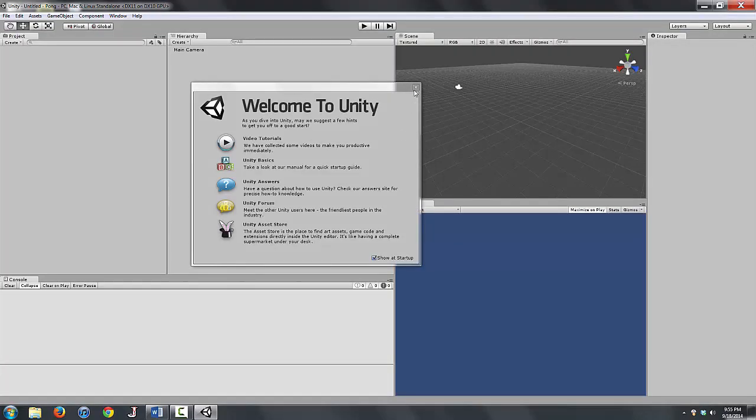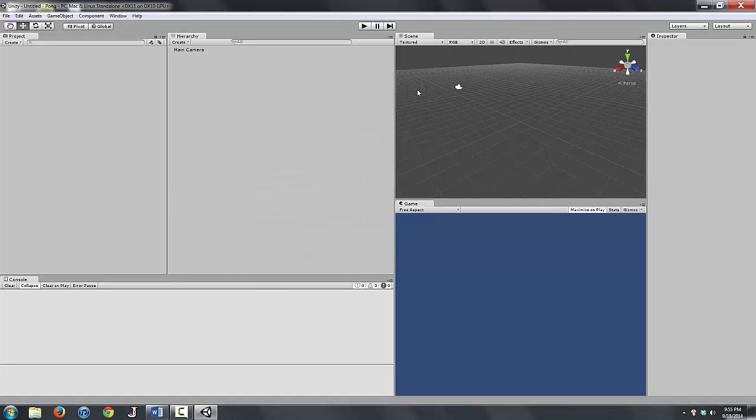Now, let me just start off by saying we're going to be making a game in 2 dimensions, but I'm not personally familiar with how the 2D works. I don't think it's actually terribly difficult, but for now we're just going to be making a 2-dimensional game in 3 dimensions, and hopefully maybe we can transition to the 2-dimensional later. So I want to start off by creating 2 paddles.